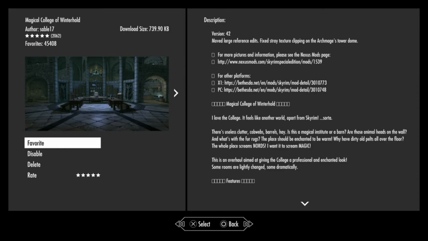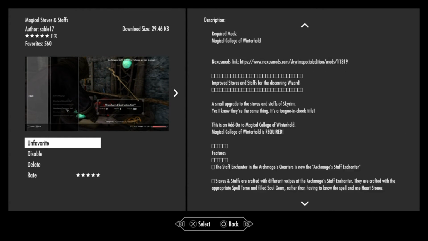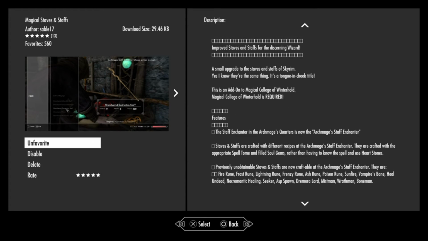This is an overhaul aimed at giving the college a professional and enchanted look. Some rooms are lightly changed, some dramatically. Magical staves and staffs. Small upgrade to the staves and staffs of Skyrim. Yeah, they're the same thing. Add on to the Magical College of Winterhold. Magic of College of Winterhold is required.